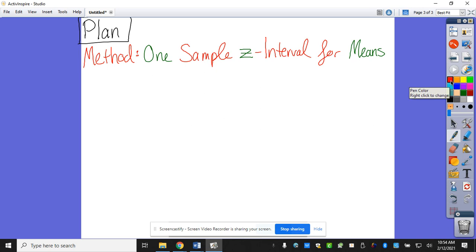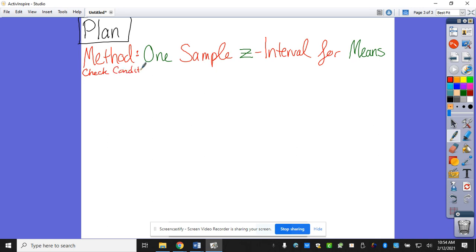Are we ever going to do examples? We go through means, proportions, then I can't remember what order we do it. We end up going to two sample for both, and then we end up going to a test instead of the interval for both. So now we have to check our conditions.